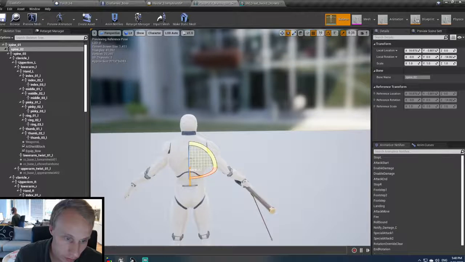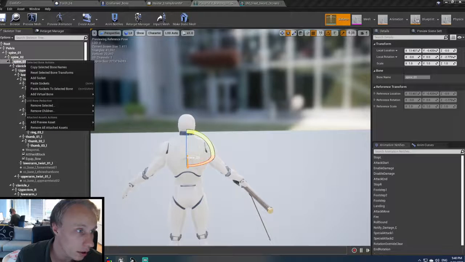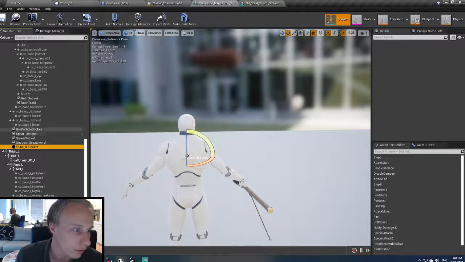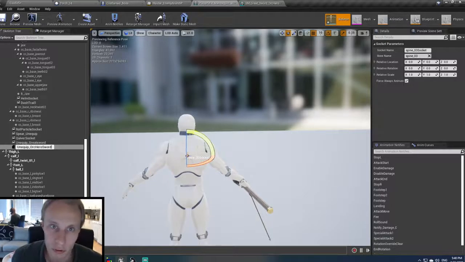So I'm just gonna select spine 3, right click, and create a socket. I'm gonna call this unequip orc hero sword, which is what the sword is called.